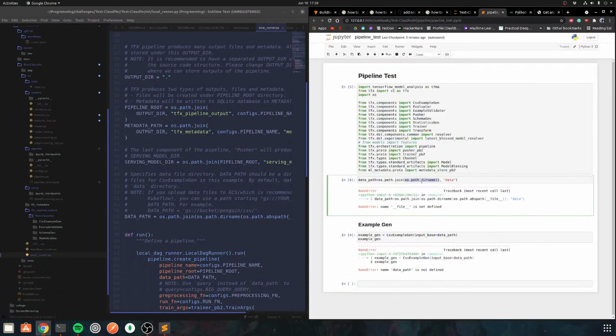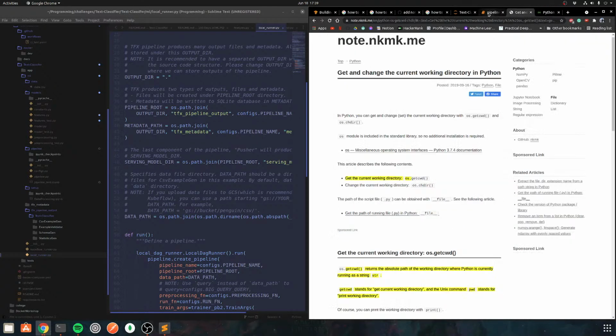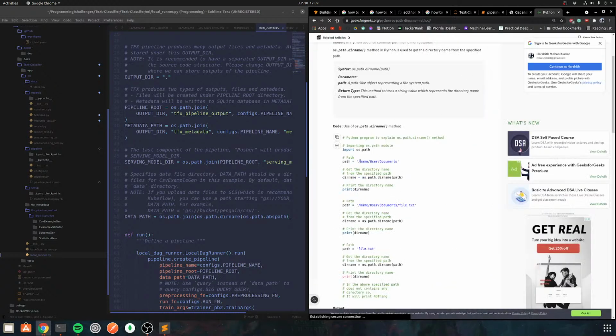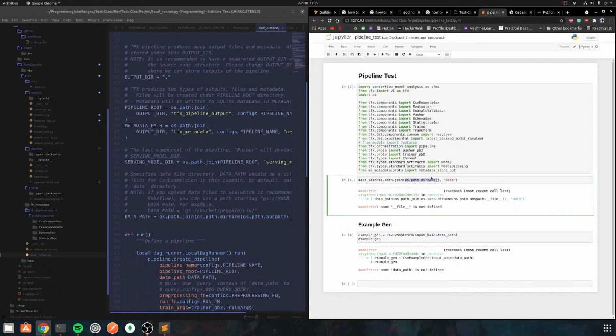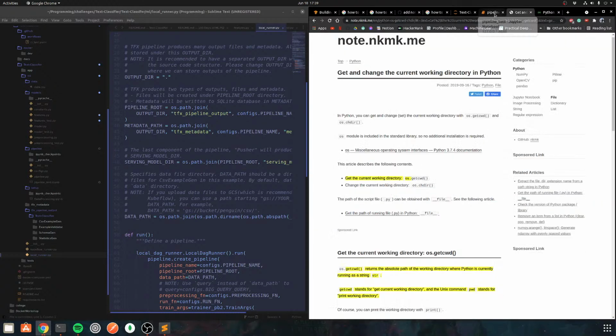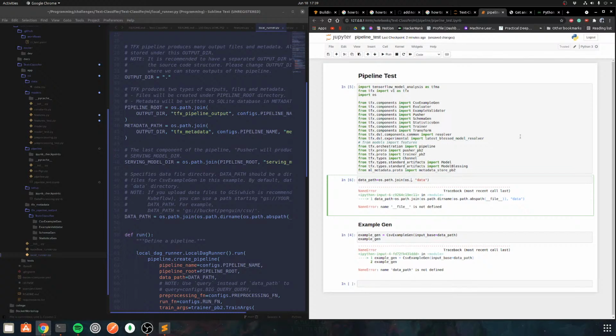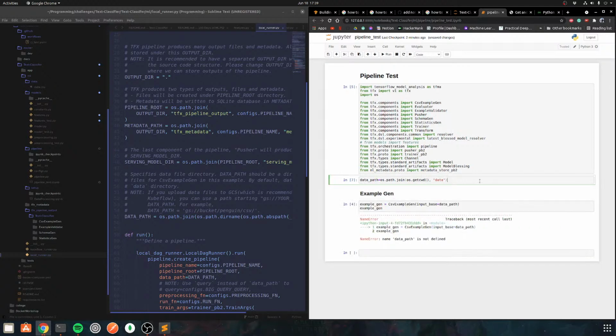Let me try if I can use get working directory. Well, what is data path?